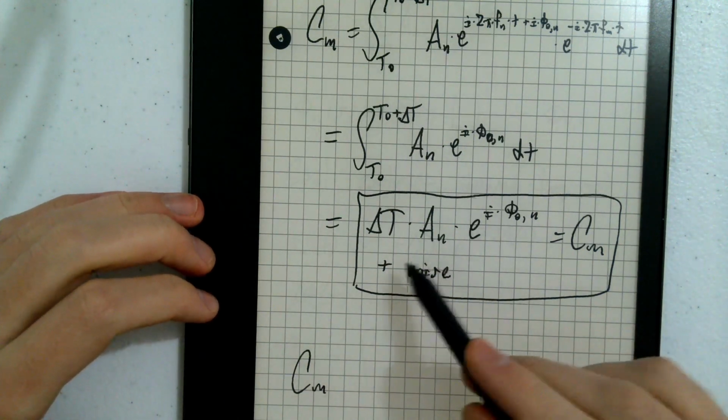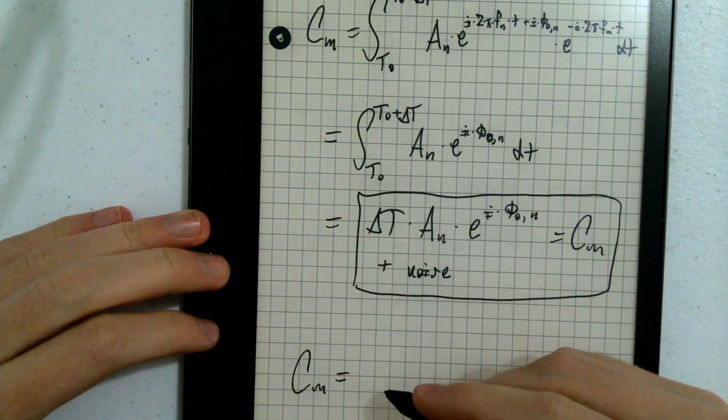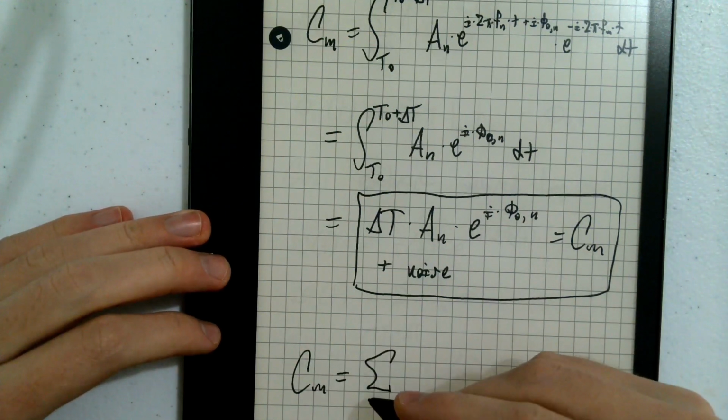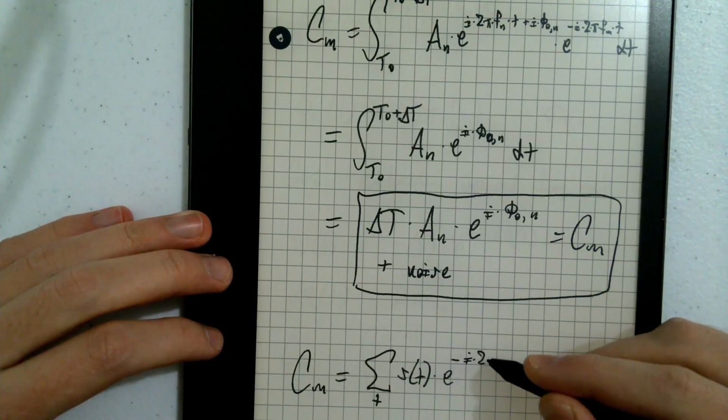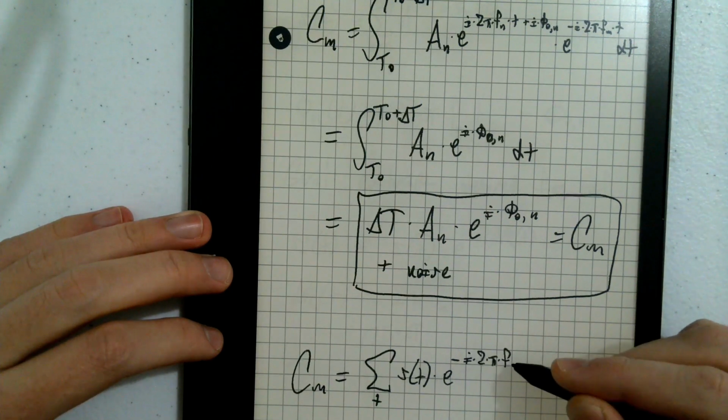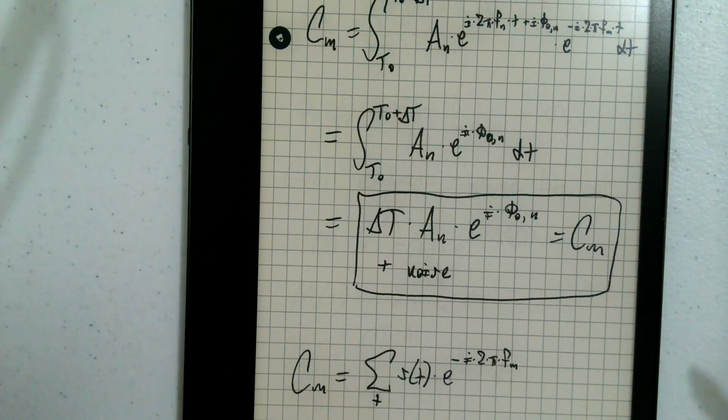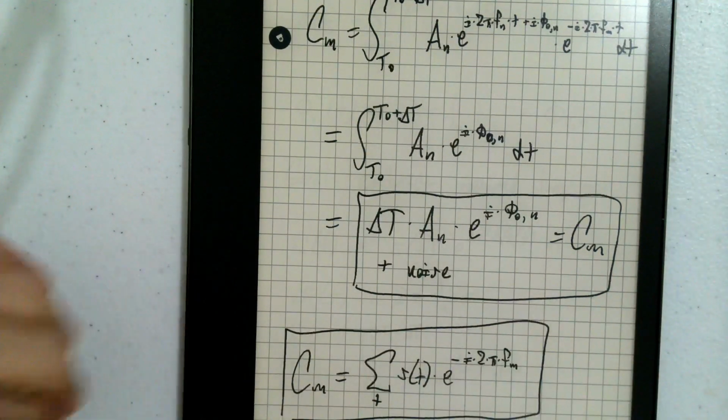You can find the coefficient of some frequency by doing this, and actually the equation that will help us even more, because the thing is we don't know what this coefficient is, is that we can do the sum over t of the signal at t times e to the minus i 2 pi f sub m, and what that does is it gives us an expression that we can evaluate that'll give us the coefficients, and all we need is the signal, which we have from the microphone, and we need a complex exponential with the frequency that we want.